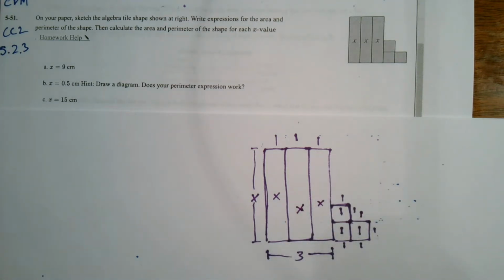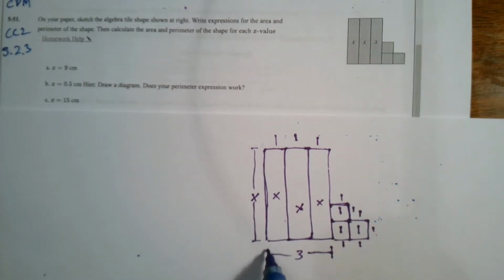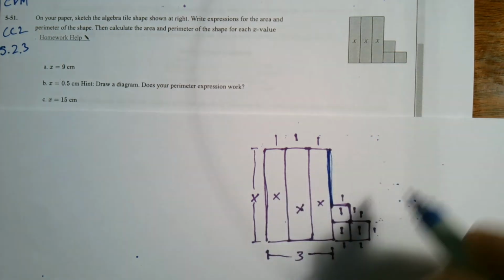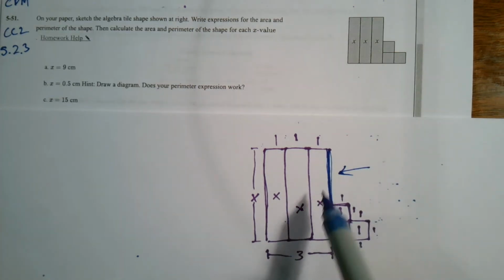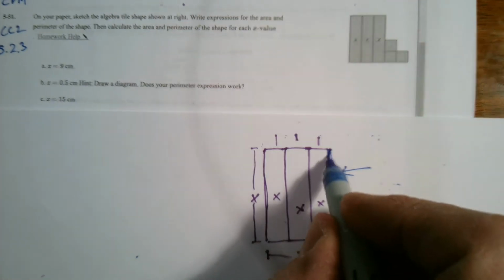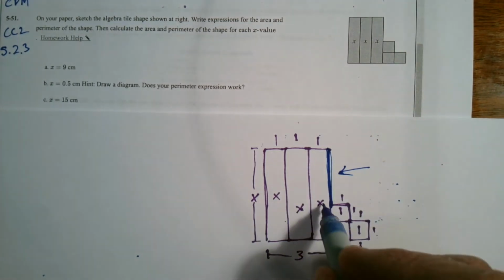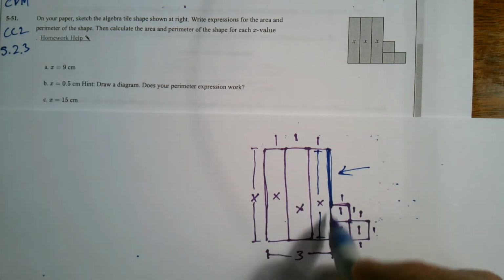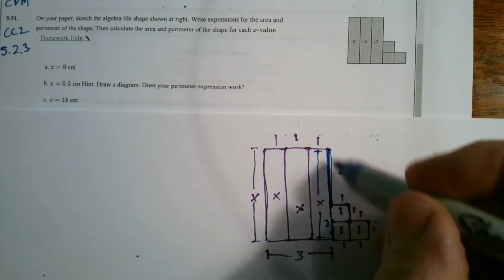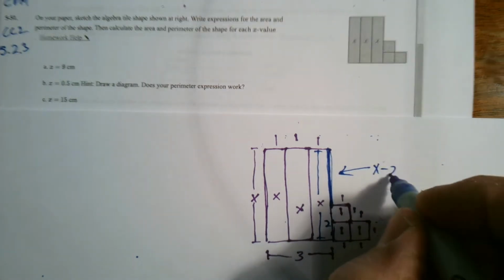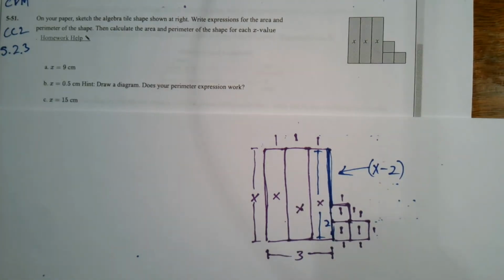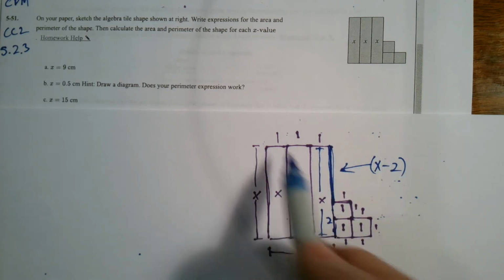Now, what's interesting is this piece. We've got the perimeter all the way around up to here, so this little side has a unique aspect to it. To find that, we need to think about the length from here all the way across, which is x. The length from there to there is x, and the length from here to here is 2. So there's 1, 2. What's left over is x minus 2. So that length there is x minus 2. That's important because we need that when we talk about the perimeter, the distance around.